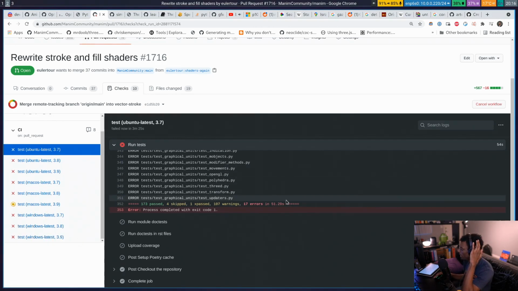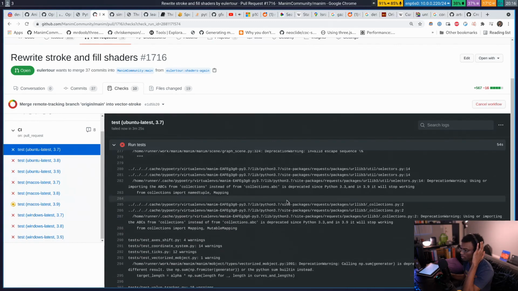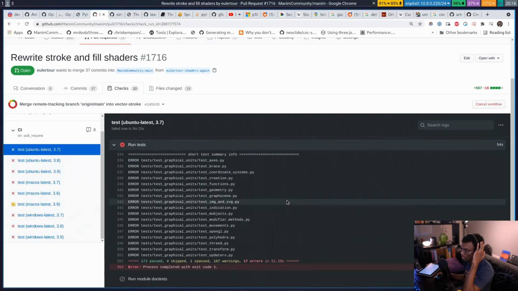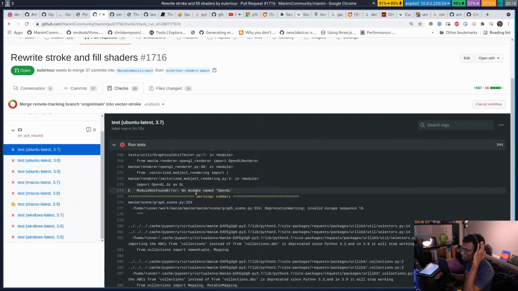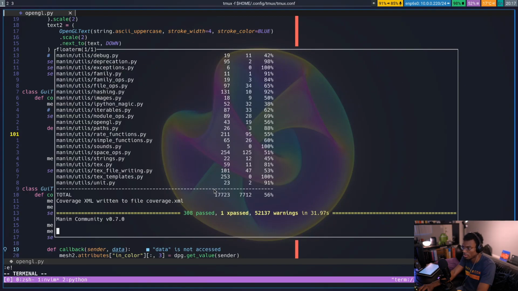Doesn't even show what happened. Did it? Oh, no module named OpenGL. Oh, that reminds me, I could use this to try to triangulate better. But I'm not going to, not right now. Vectorized object rendering.